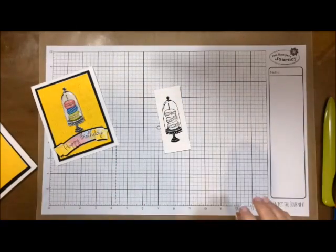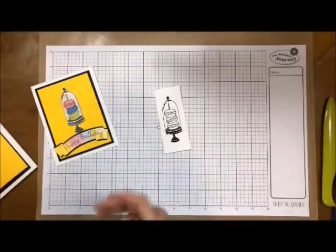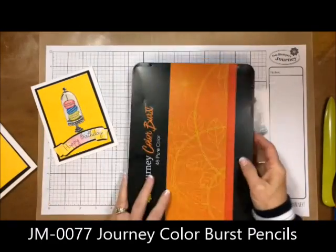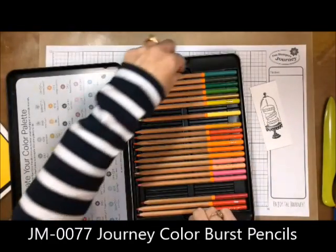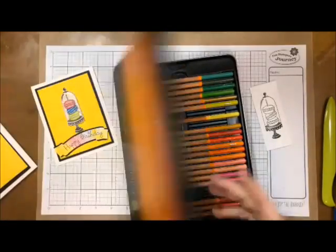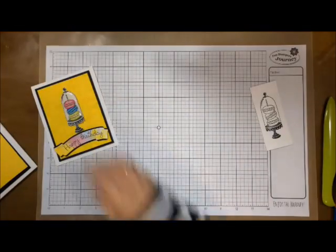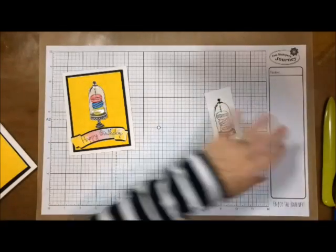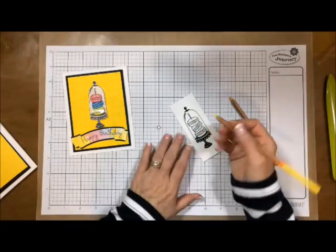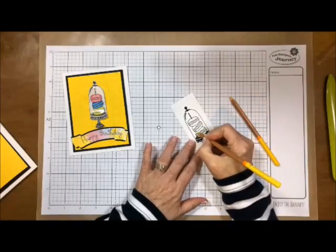What I'm coloring with is our Colorburst pencils. They're just absolutely awesome. There are 48 colors in here, in 2 rows, and they're just awesome. All right, so let's just color. These are my Macarons, which are just adorable. I have 2 colors for each one. I'm going to go light and I'm going to go dark. So for the bottom one, I'm just going to color.